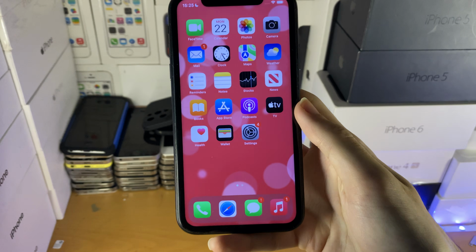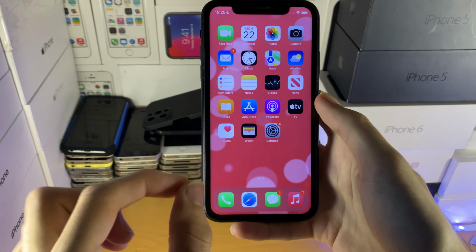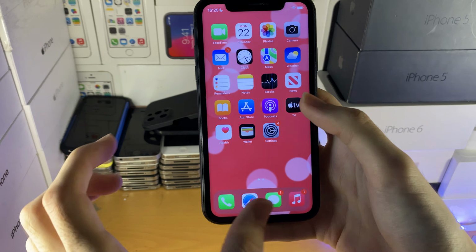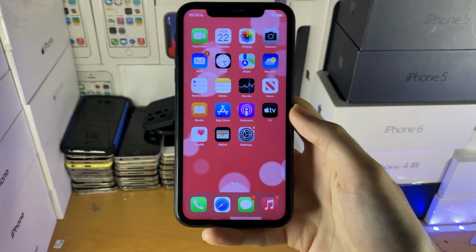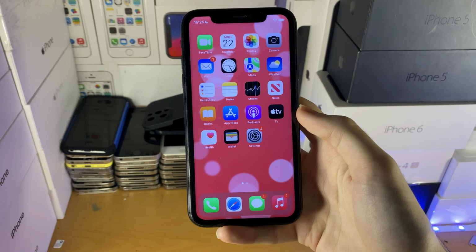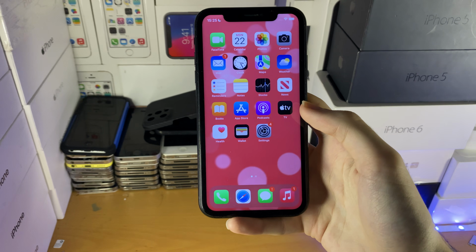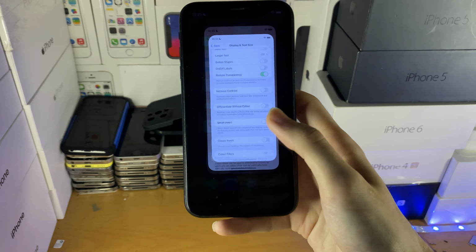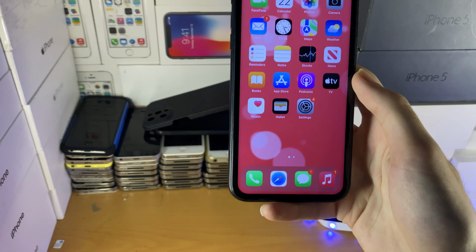Your dock won't be able to see the background. Anything that is translucent will not be translucent anymore. Believe it or not, when you load up that translucent view, it does take a lot more system resources. Therefore, if you turn it off, sure, your iPhone may not look as good, if you know what I'm saying. But what you want to do is just have this off if your iPhone's running slow, and this will actually help with performance. Any blur effect will be disabled.